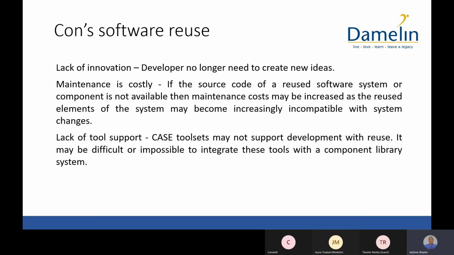And then lack of tool support. All our computer-aided software engineering tool sets that help us to design or implement these software systems may not be capable of this, or they were not built for software reuse. They were not built for the purpose of integration. They were built to support original development, where developers are writing code from scratch, okay? So these are some of the disadvantages that you're going to encounter.